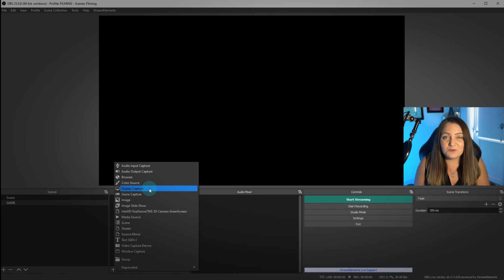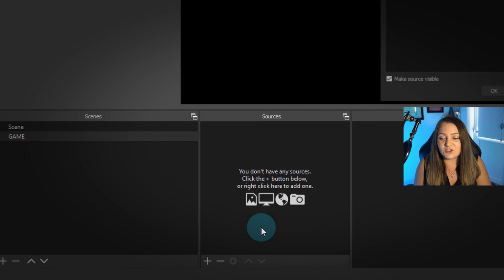I don't have that option because I play on an ultra wide, so what I prefer to do is actually use Windows mode. Now what that will do is allow me to choose from all of my available windows that I have open which one I want to show. So when I'm playing games, I make sure that I choose the Windows mode so that I'm able to then capture them using this method. It is a little bit more intensive on your PC, but that's what tends to work for me. So I'm going to go and choose Windows Capture.